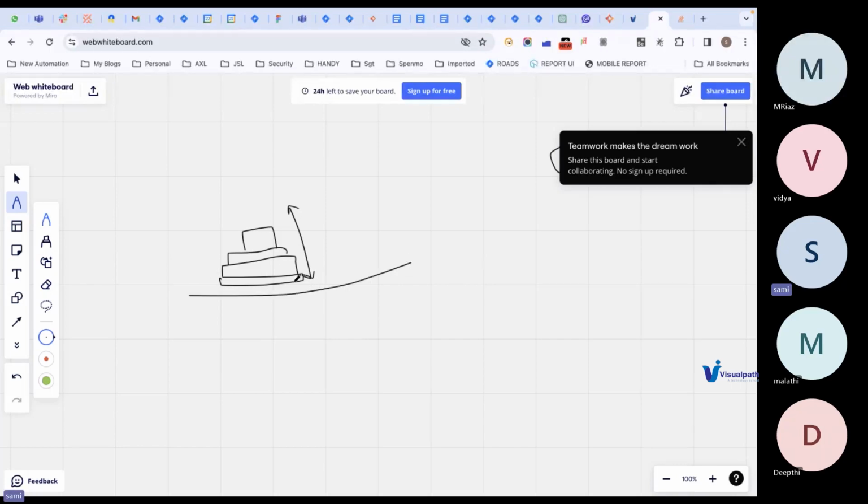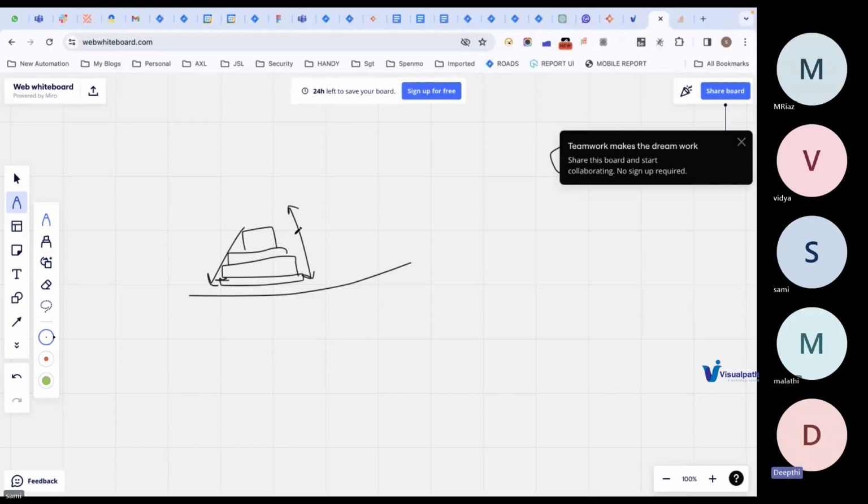Can you remove the bottom plate directly? What will happen if you remove the bottom plate? Everything will collapse. Yeah, exactly. It's very difficult to remove the bottom plate, right? So if you want to remove the bottom plate, you have to remove this first, then this, then this, and then the last one. Correct?